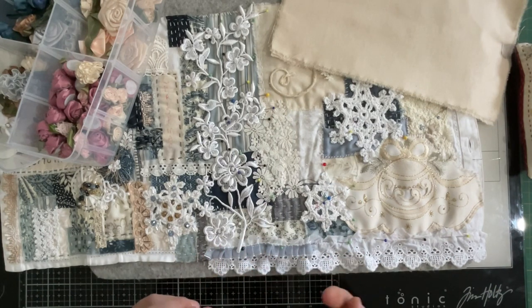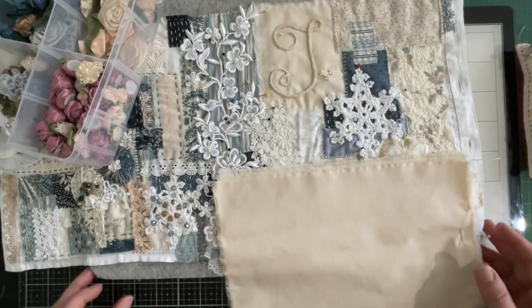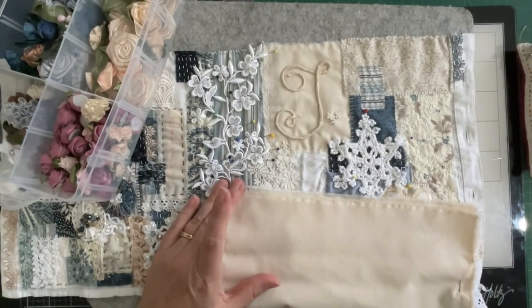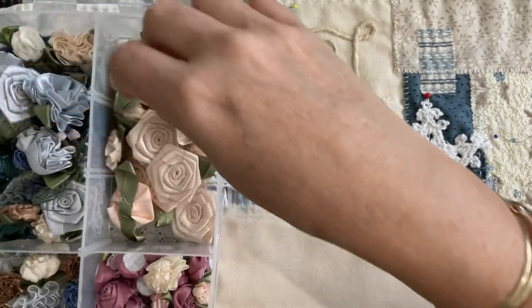Gee, there's some pins there. I'm going to cover that now before I get pinned again. Okay, back to the J. Let's zoom in again. Okay, how sidetracked am I getting?